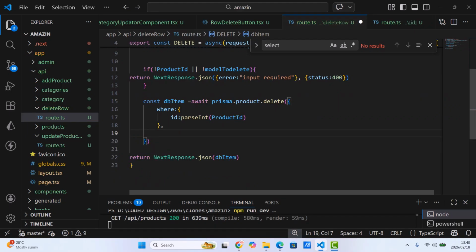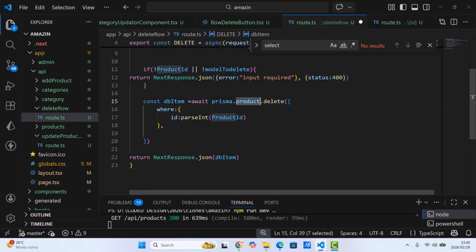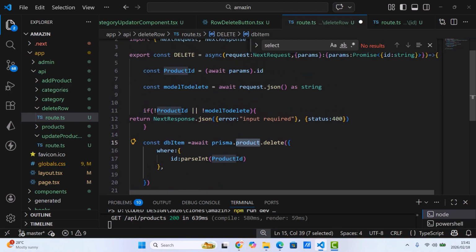But the model that we are going to delete here, this one, is some sort of specified. Okay, it's some sort of specified. So what I want to do here, model to delete dot JSON. Okay. Let's see if I can do this.